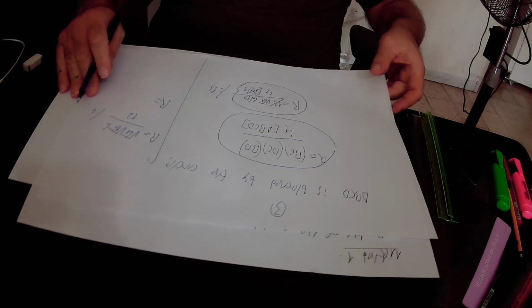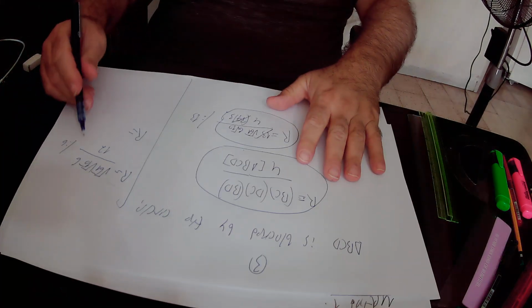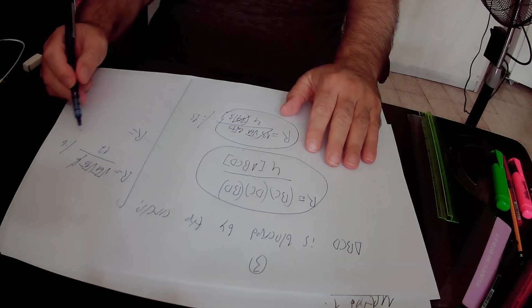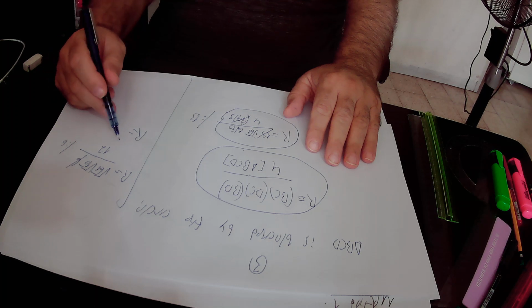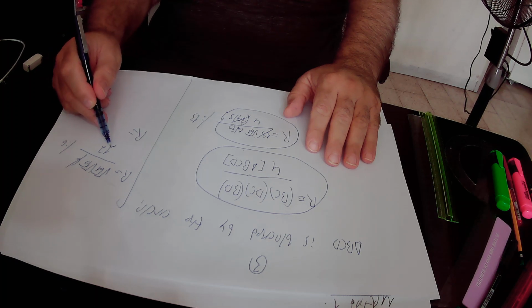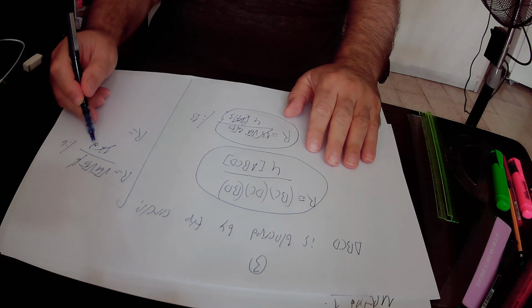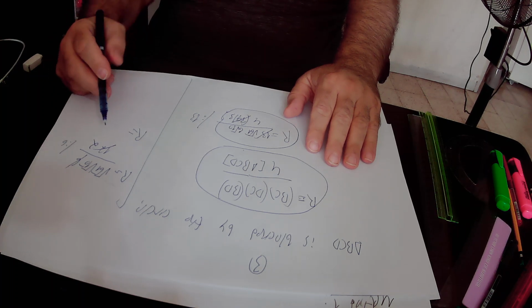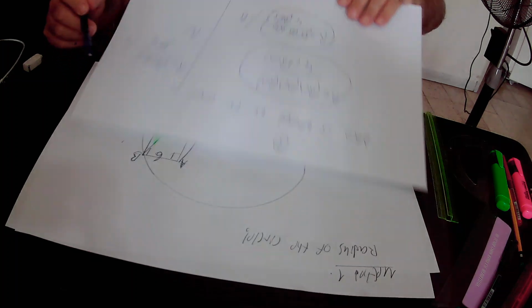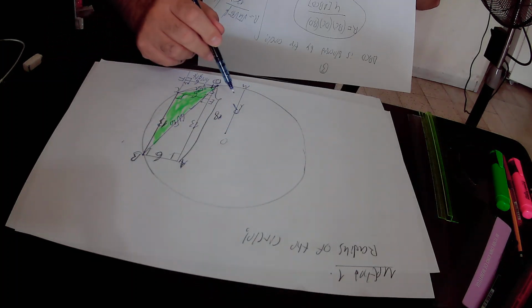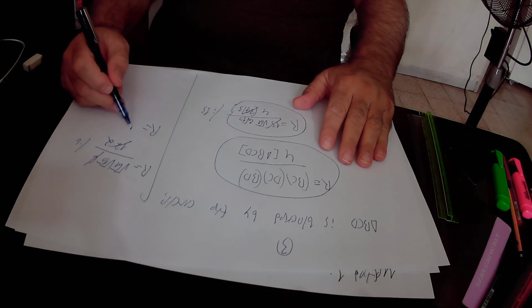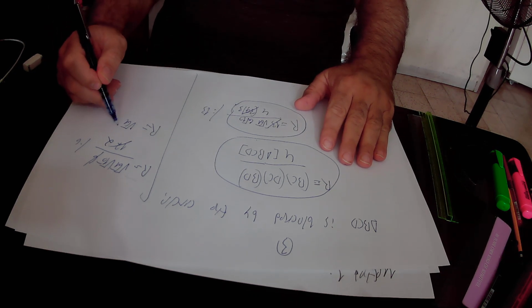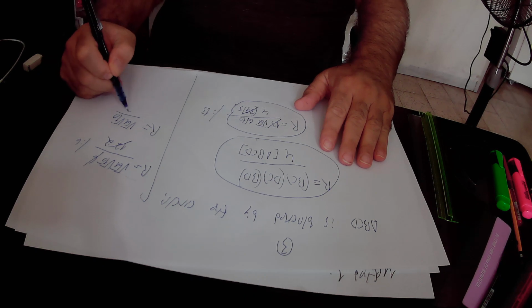So we will divide the numerator by 6. So 6 over 6 is 1, so 6 will get cancelled. And we will divide the denominator by 6. In the denominator we have 12. 12 over 6 is 2, so we'll cancel 12 and write down 2 instead of 12. So in conclusion, we found out that the radius of this circle, that is to say capital R, is equal to the square root of 61 times the square root of 10 over 2.